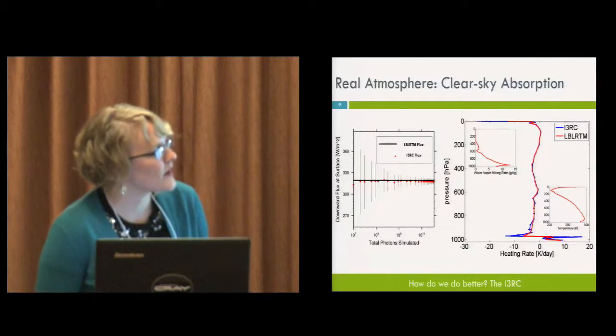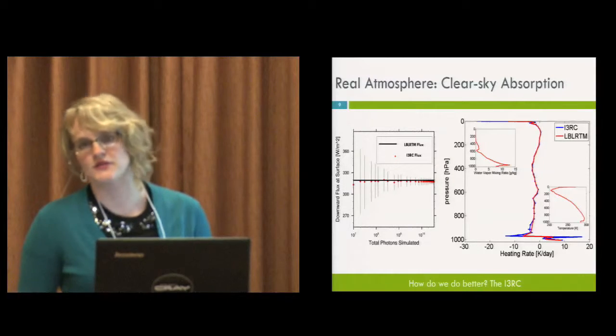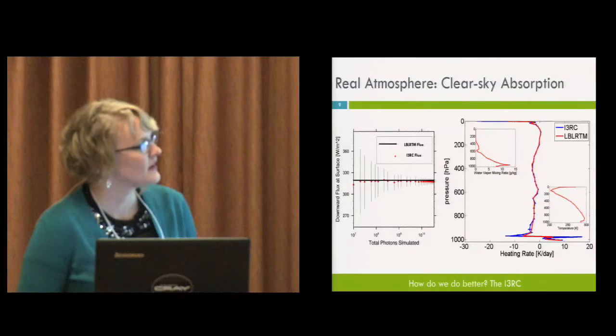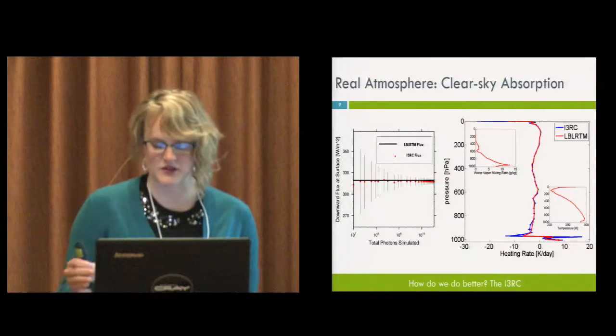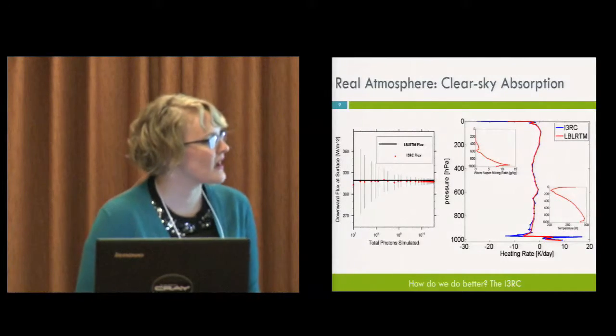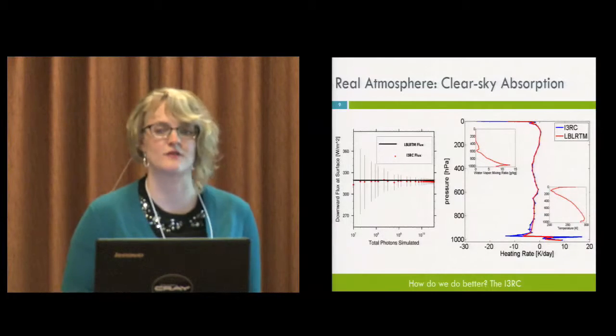And I've put these two figures here as insets because what they're showing is the disagreement is coming in the regions of sharp gradient in water vapor mixing ratio and temperature. So what my hypothesis is that I just need more vertical resolution there in order to kind of resolve the smoothness of the profile. So that will be something I do soon after this presentation just to confirm that that's it.